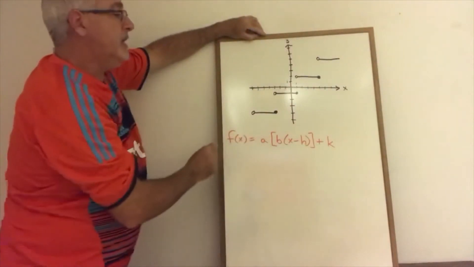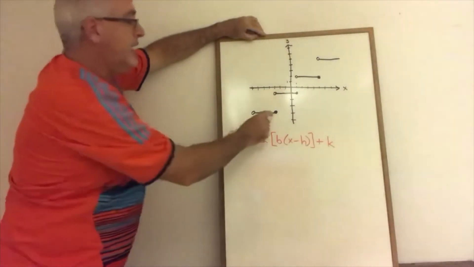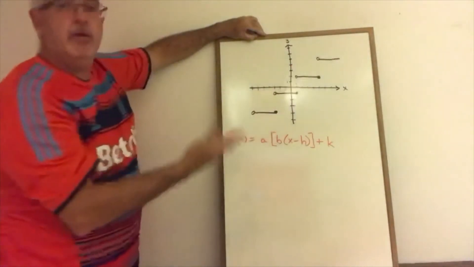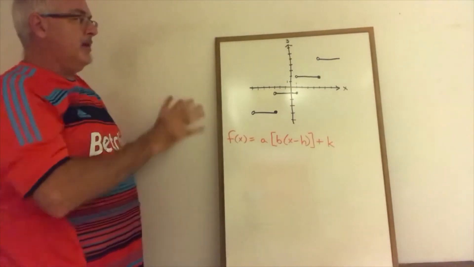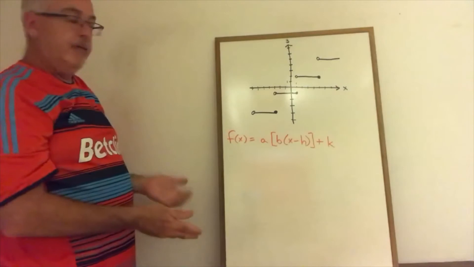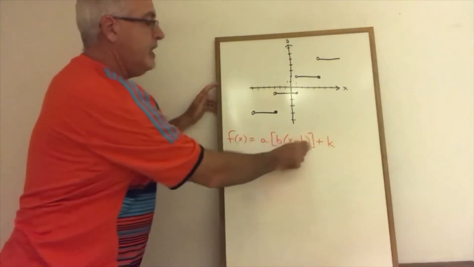Or another way of saying that is the slope of an imaginary line that connects all the closed circles would be a positive slope. By looking at these clues we're able to figure out the parameters of our step function equation: a, b, h, and k.